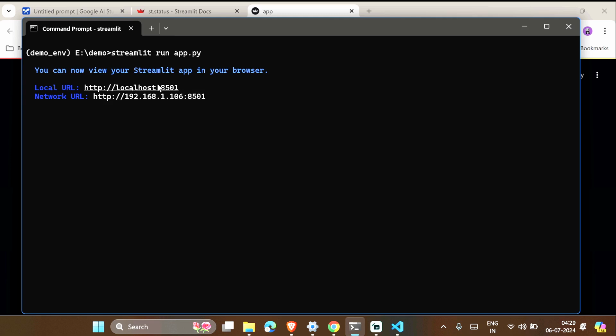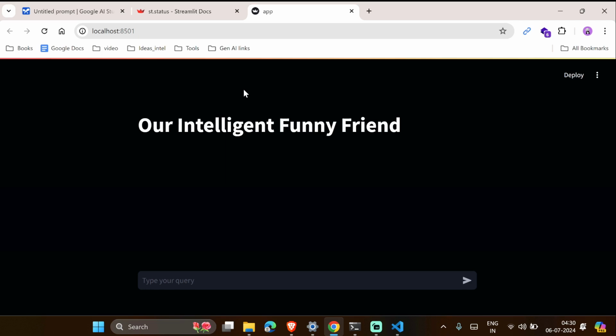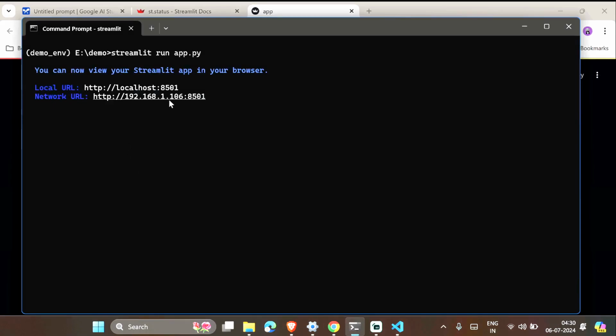If you are connected to a particular network, for example your Wi-Fi or an Ethernet, anyone in your network can also access this web application. This is a very simple web application we built, a web application for the chatbot. It is available in your local browser as well as on any computer or laptop connected to the network, and for them you need to share this particular link.